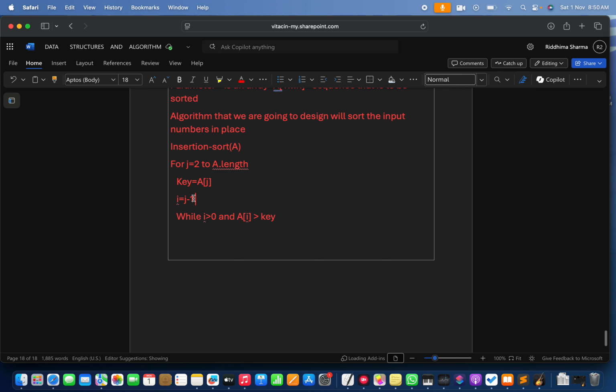Now this i is basically the first position, which is 2 minus 1 is 1, so the element at place 1.